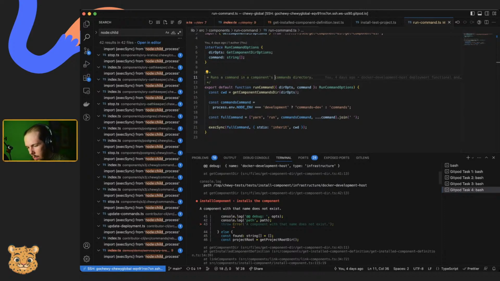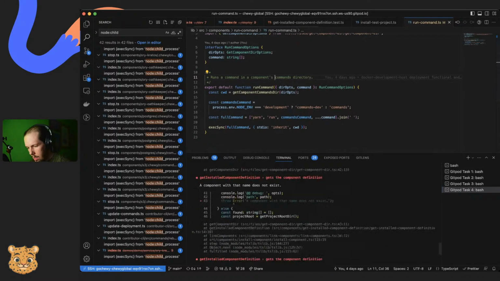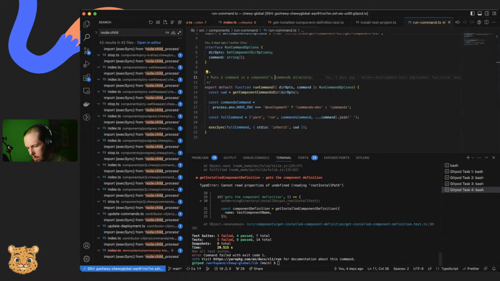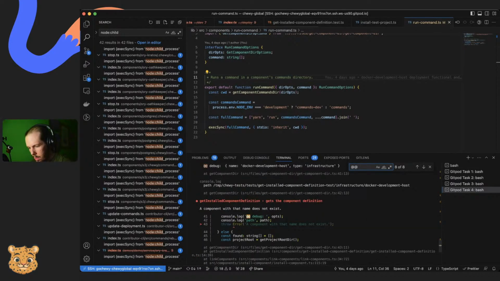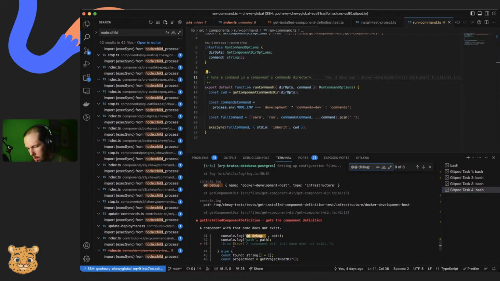Where's the output from at? Docker development host type infrastructure.